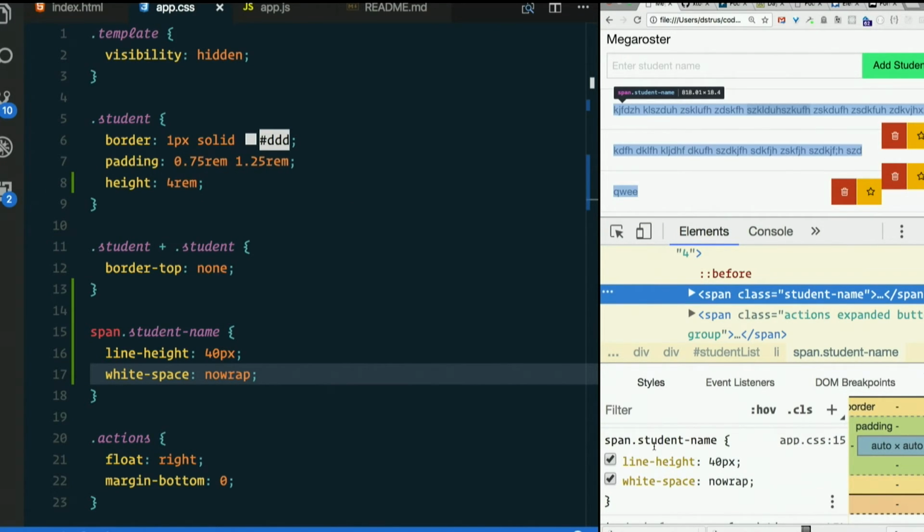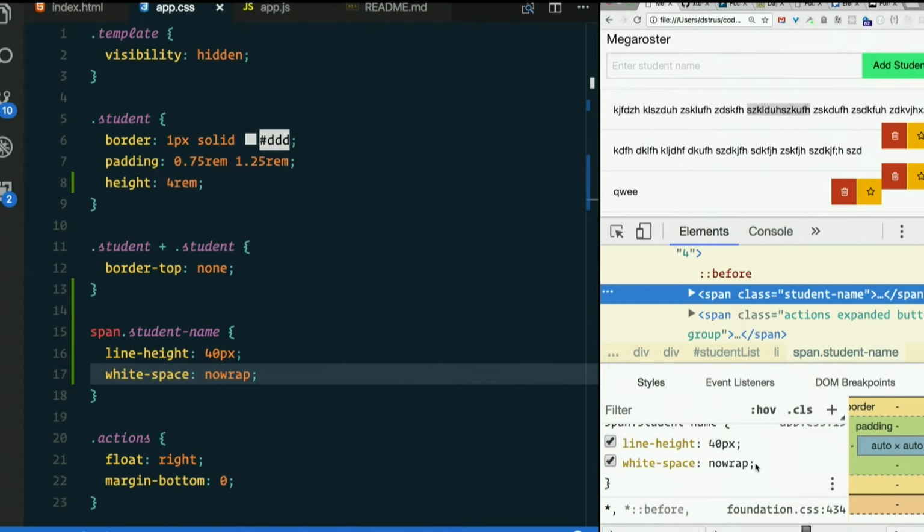Now we have the no wrap rule on there. Let's also say max width. And we don't know how many pixels because it depends on the width of their window, right? So let's say we do know that there's some pixel amount that if it's the width of this thing minus that, that should be about right.